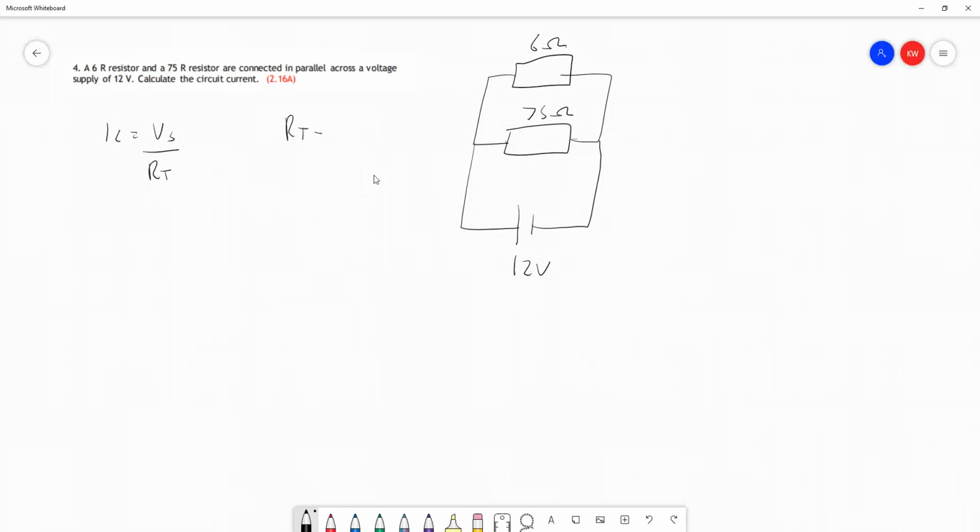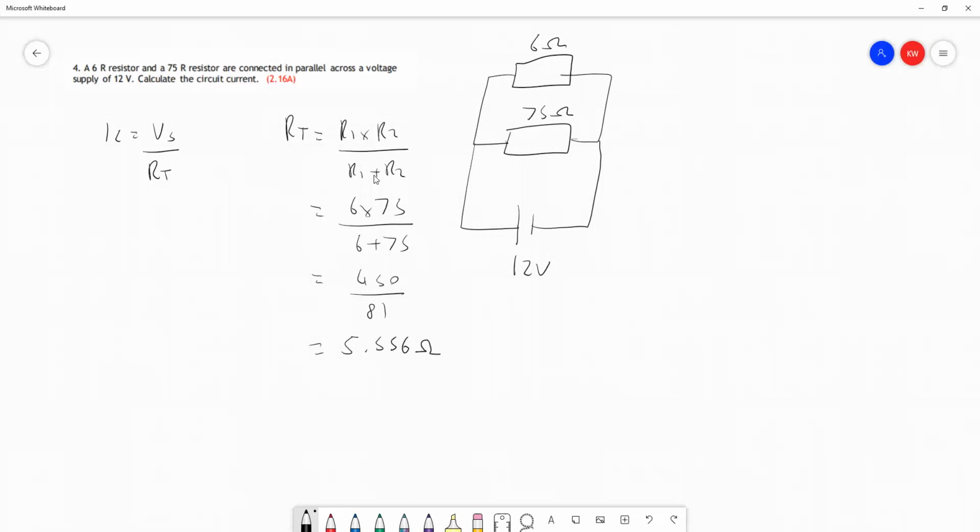We do this exactly as we were prompted to in every other question, using the values of our 2 resistors that we have here. So we can put this in. We're going to have 6 times 75 on the top and 6 plus 75 on the bottom. So we're going to have 450 divided by 81. That's not something that I can do quickly or possibly at all in my head. So let's work it out. And it gives us 5.55555 and so on, just 5s all the way after that. So we say 5.556. We'll round it to 3 decimal places, and that is ohms.